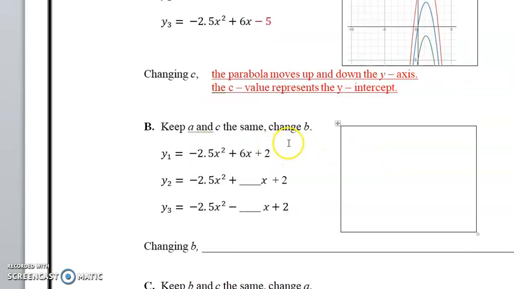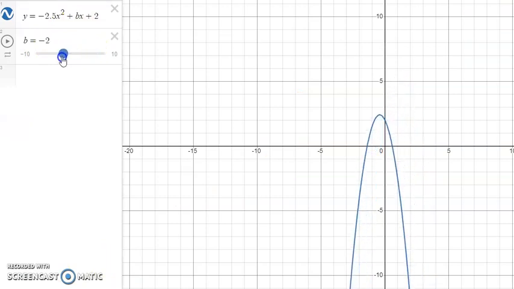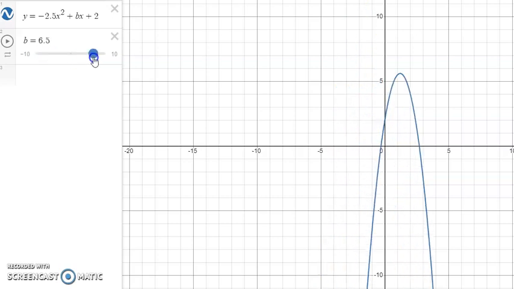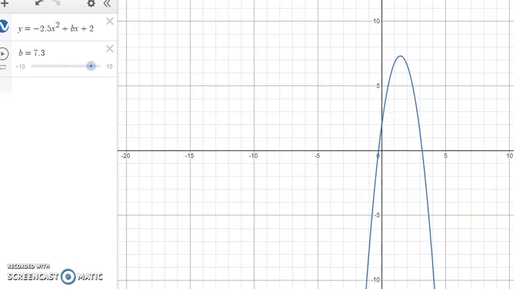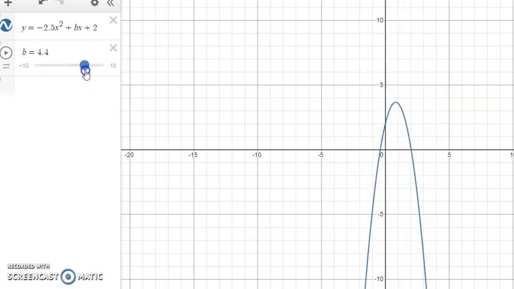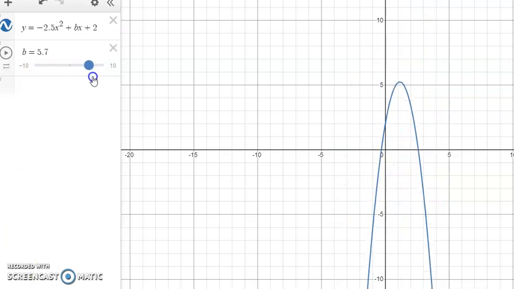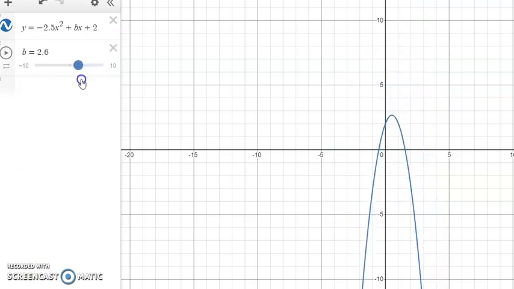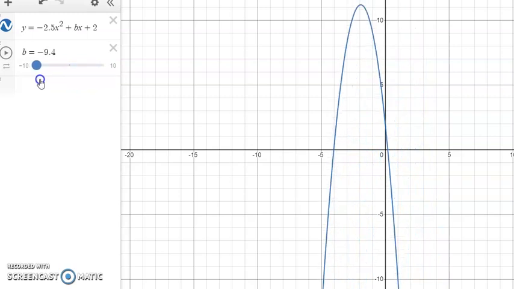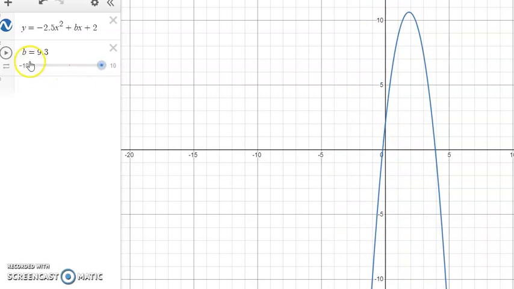What happens when we change b? So we're going to keep the rest of the equation the same. We're going to change the b value and see what happens. The b value is at 6 here, but if I change that b value to 0, negative 10, positive 10, what's happening is this is what's called the axis of symmetry, so a vertical line is changing. The axis of symmetry changes, so it's moving to the left and to the right, which is pretty neat. So it's sliding. See, the y-intercept's not staying the same, so the b value is changing, which is causing this to move to the right and to the left.